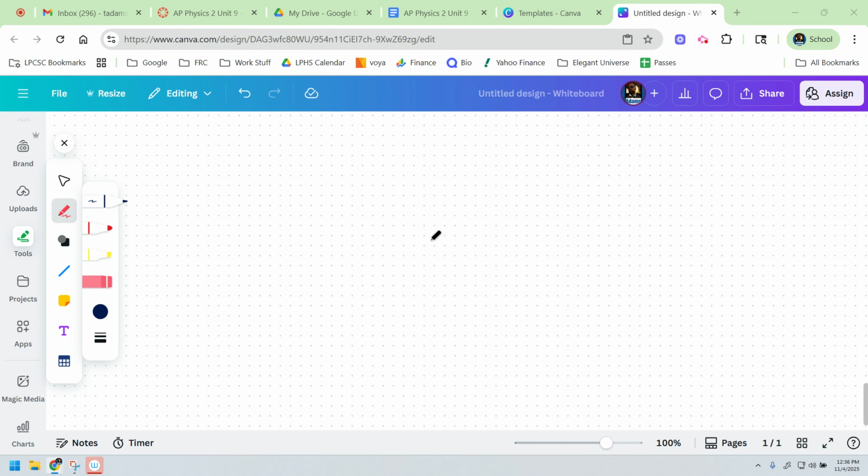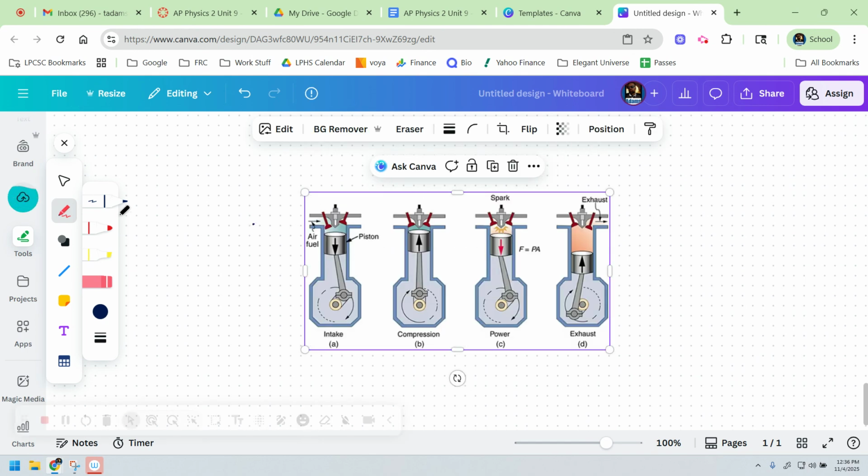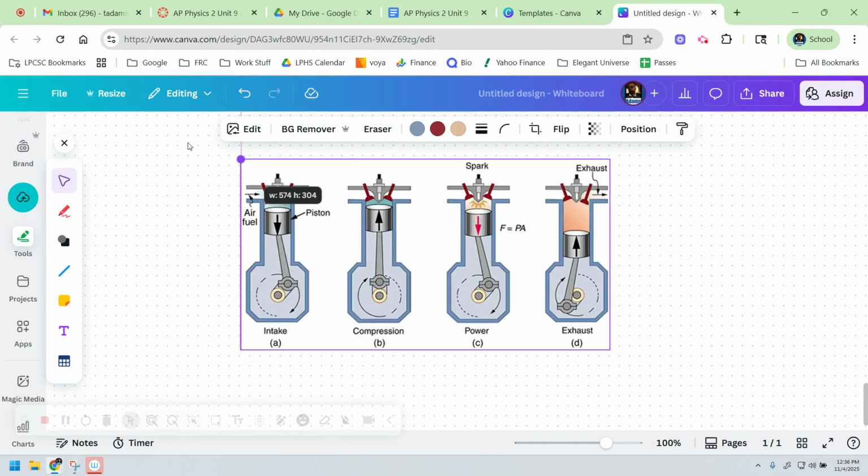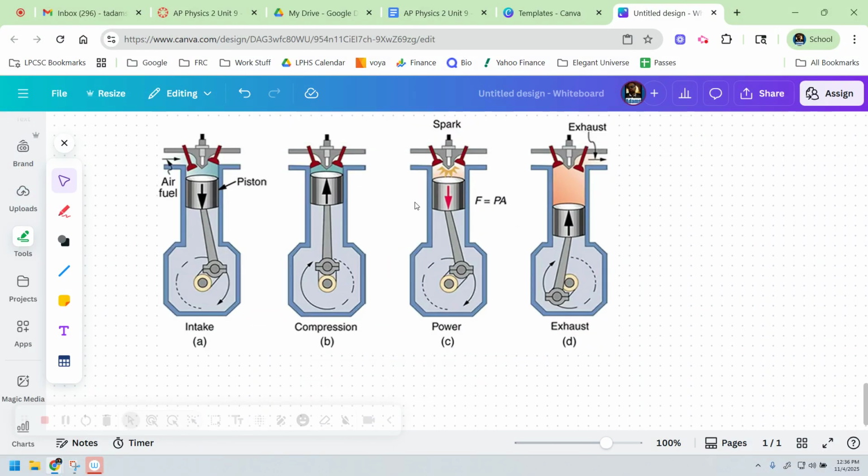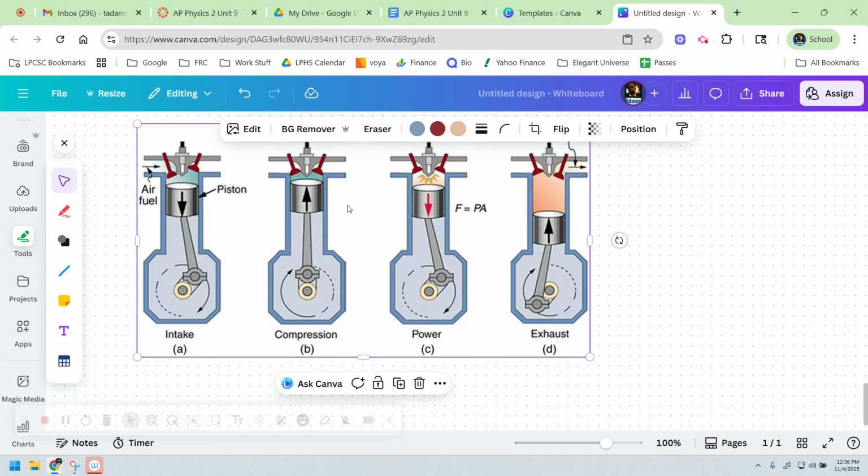Another type of heat engine is a piston engine. These are like in your cars. Okay. And so fuel comes in, it's ignited, it explodes, right? That explosion causes the gas to expand, but that expansion has heat, right?